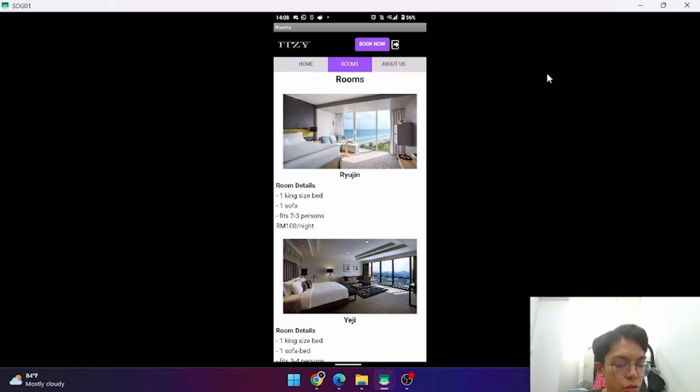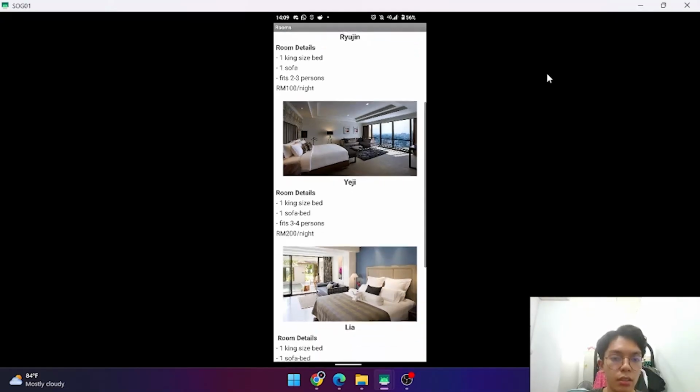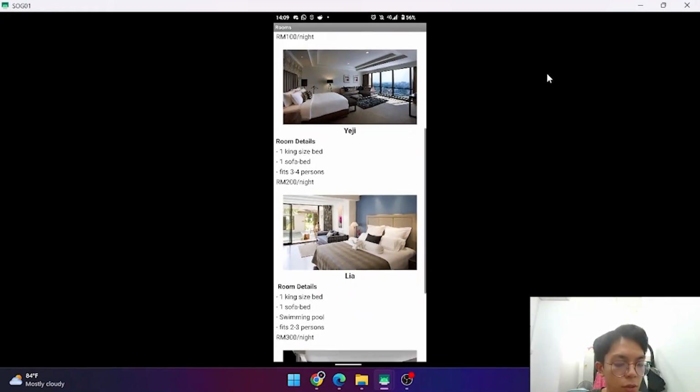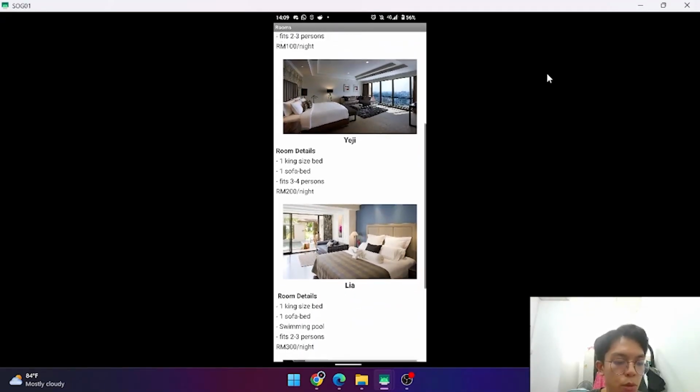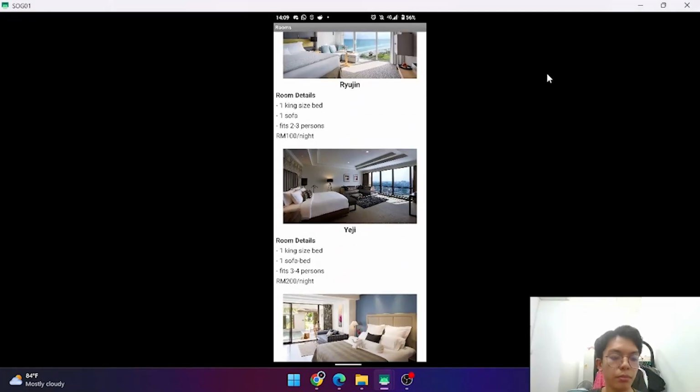Moreover, it also displays the price for the room per night. So we have 100 per night, and the second room is 200 per night. Also, it will display the details of the room. We have a swimming pool and one king size bed for the second room.